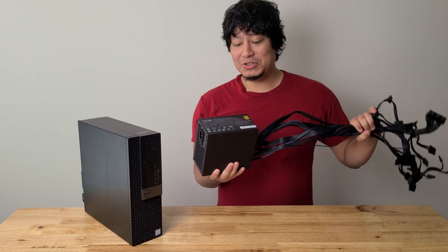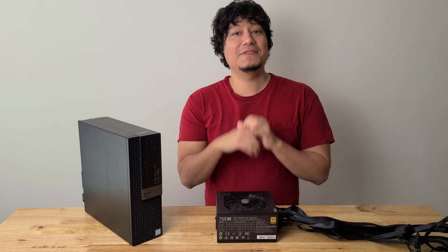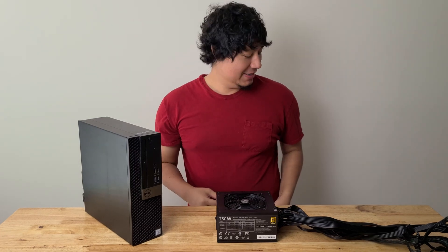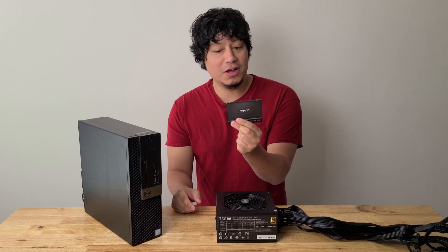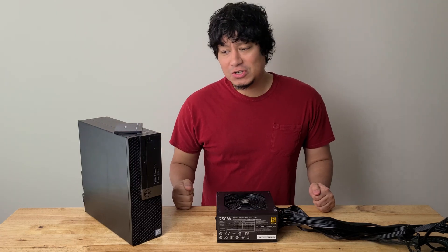With this, I'm going to accompany it with a Cooler Master 750-watt power supply that I got for $35 off Facebook Marketplace, because Facebook Marketplace is apparently somewhere you can get really cool stuff for really cheap. I also picked up a $17, 120 GB PNY SSD for this desktop.